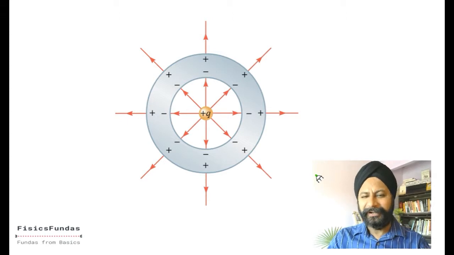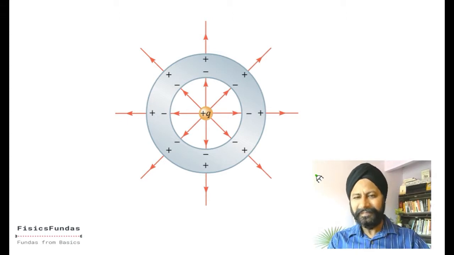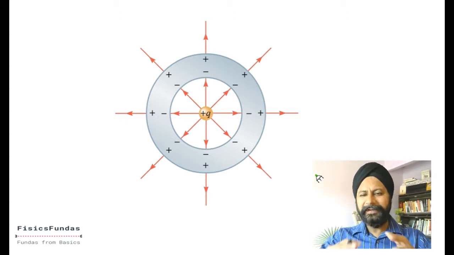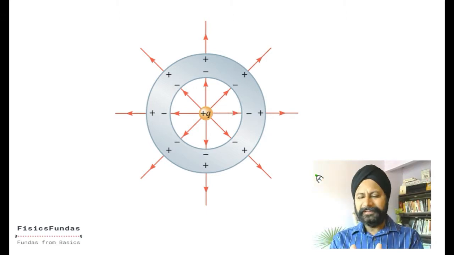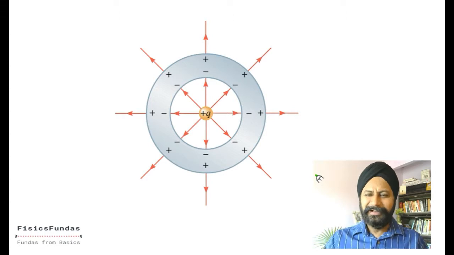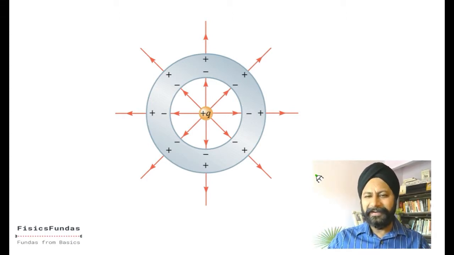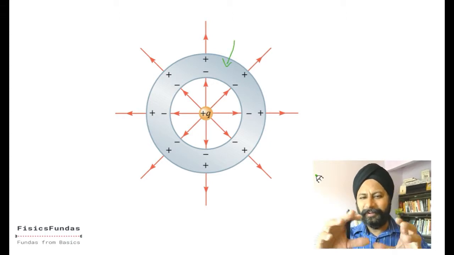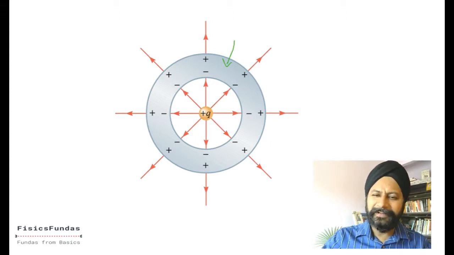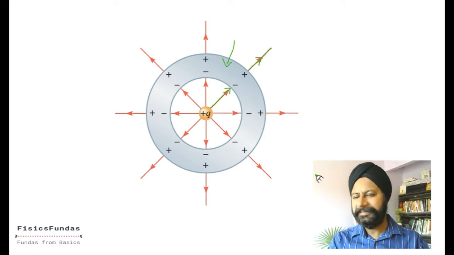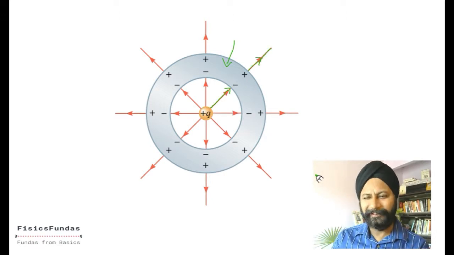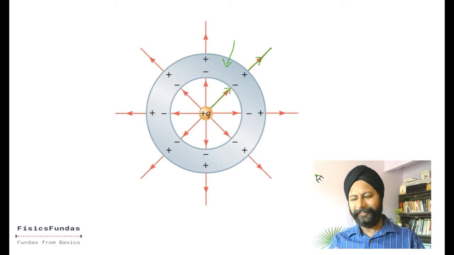You put a charge inside here, what would happen? So this is basically a big sphere, and then there's a cavity inside. Inside the cavity I have put some charge. So you can see how the field lines were coming out here, but all this metal has rearranged all these negatives and positives so that the field lines end here and the field lines come out here. So inside this metal there is no electric field. Okay, that is done so far.